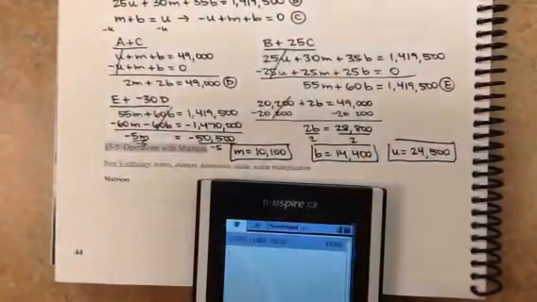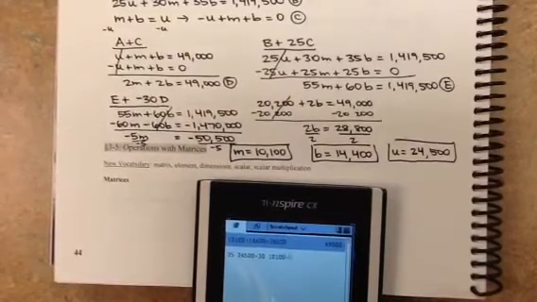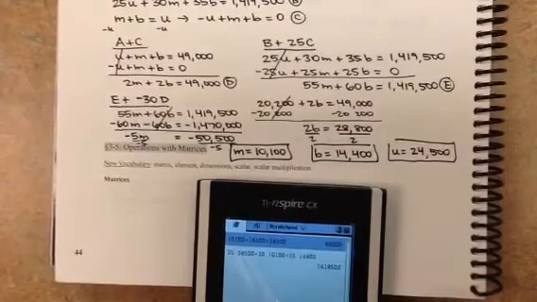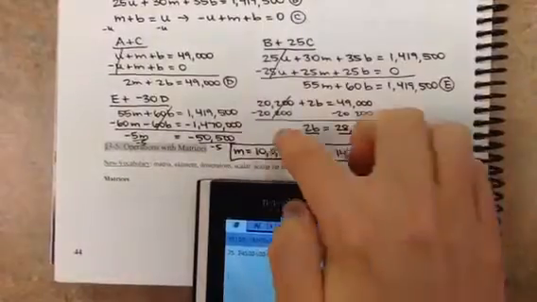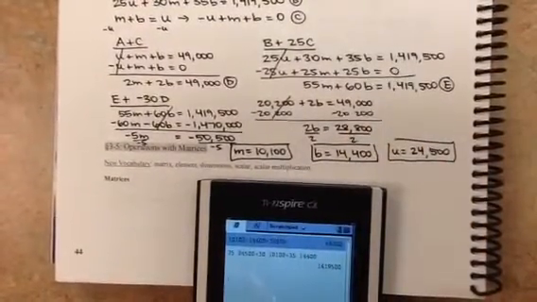And then let's check the revenue. So $25 per upper level ticket plus $30 per middle level ticket plus $35 per bottom level ticket. And that's the right revenue. That's exactly what they had. And then we already know that the upper is just adding these two together because that's how we found the upper. So we know we're correct because we just checked all our info.